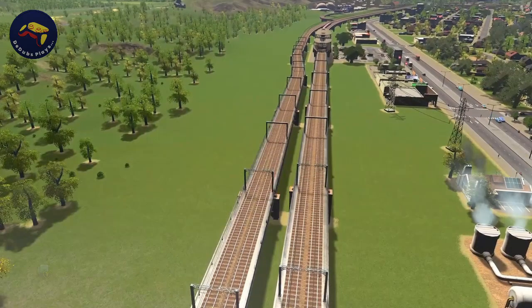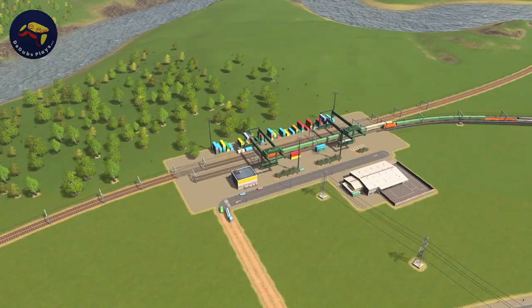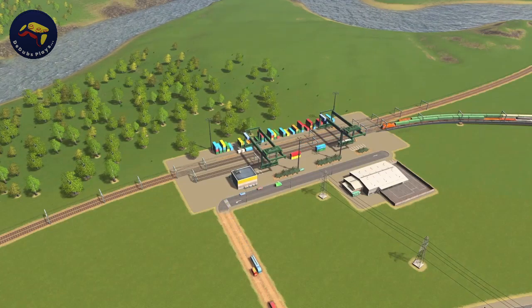So I thought to finish up, I'd bring you over to my Let's Play city, Sandy Shores, to show you how I've implemented some of these principles in this city. As you can see, I have two parallel lines. One is for cargo and the other is for passenger, so I keep my internal and external passenger and cargo lines separate. On this map I had two separate external lines which only have one external connection.